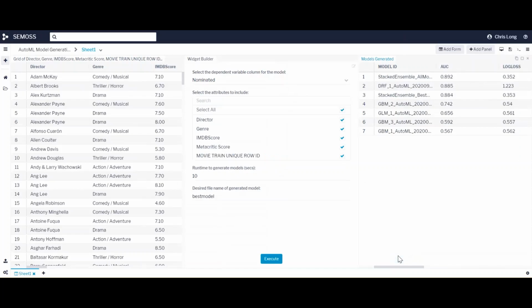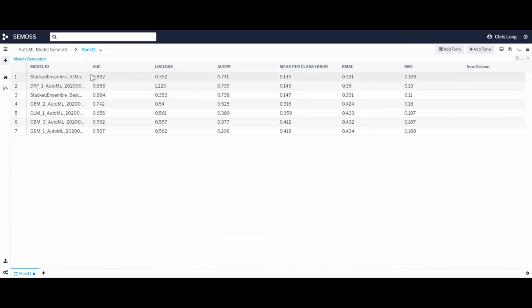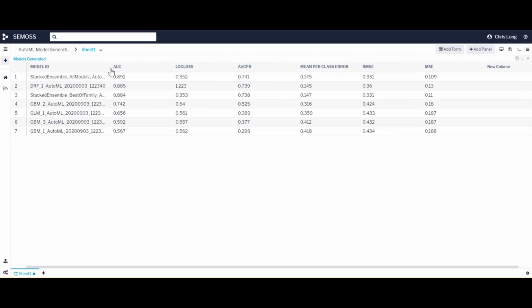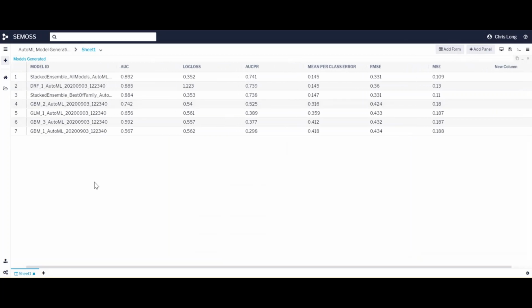So when the algorithm completes, as you'll see on the right, we've now added a new table to our view where we can see the models that were generated and some basic statistics around them. In this case, we generated around 7 models in our short time period. We also provide some basic information regarding these models and how we determine which model would be the best.